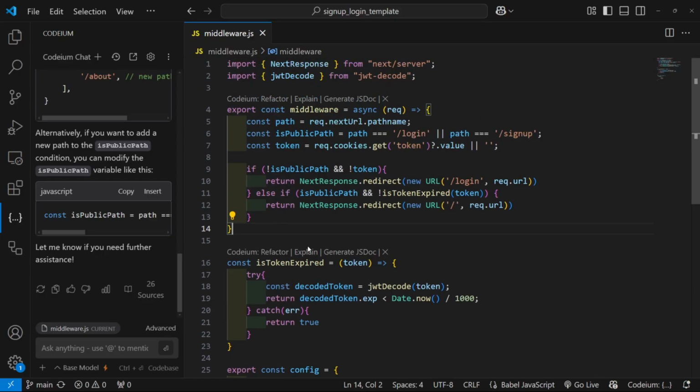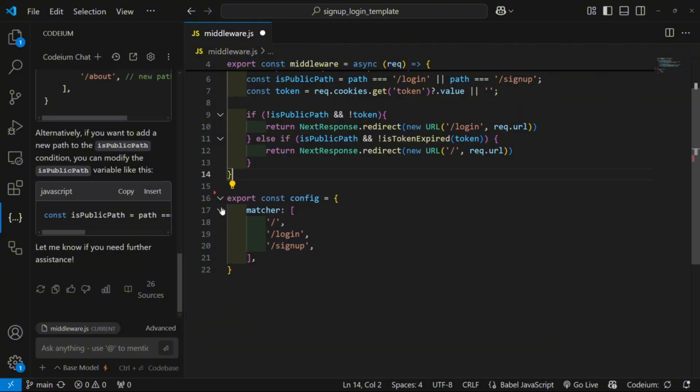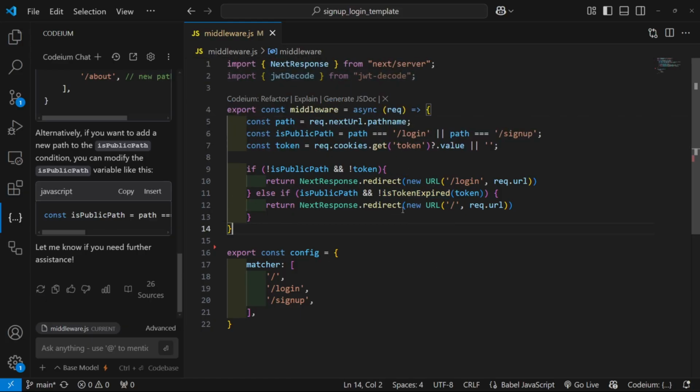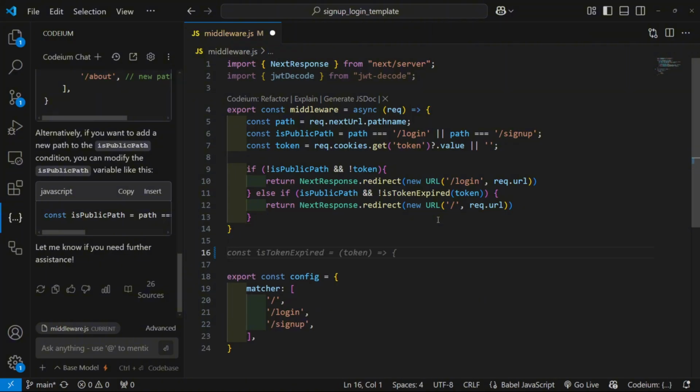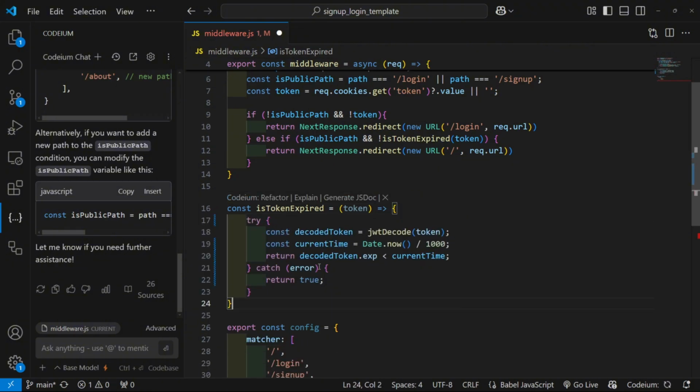And my favorite feature that Codeium has is, for example, let's say that we didn't have this token expired function. I can copy this. One thing that it would do is it could create stuff for you. So when you write code, it actually reads it out, and then it could guess most of the time what you would want to create. So as we can see, it gives me a suggestion to make this function. So I can either write this out, or I could just press on tab, and it's going to show you all the different code suggestions that you can write.